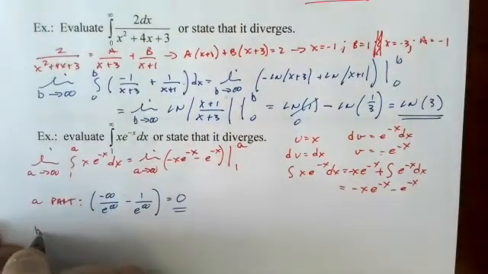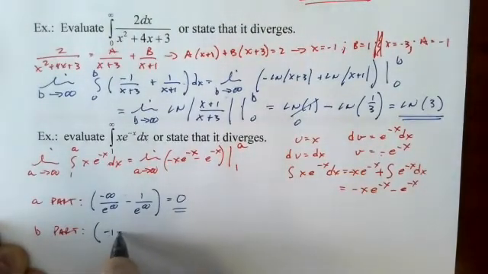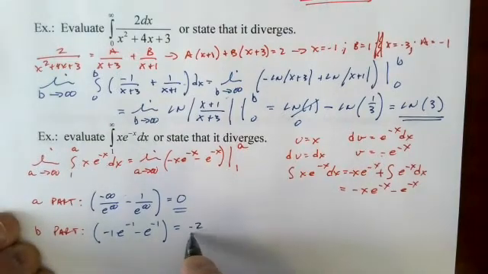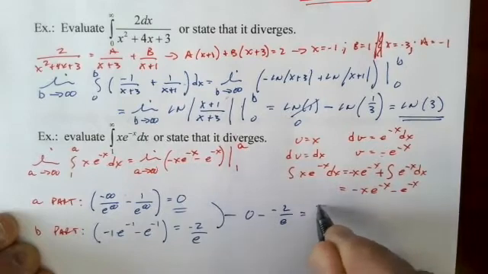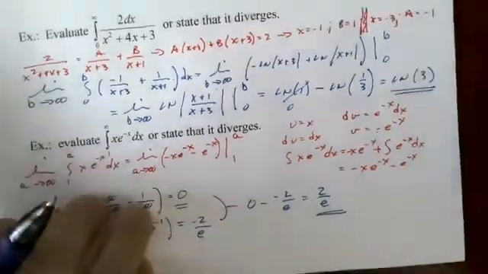Let's do the b part. Negative 1 times e to the negative 1 minus e to the negative 1 equals negative 2 over e, right? Yeah, negative 2 over e. Negative 1 minus 1, negative 2 all over e. Yeah, sure. Plug them together. 0 minus negative 2 over e equals 2 over e. Bet you weren't going to be doing something like that when you signed up for the course last April, February, or March. Challenging stuff.